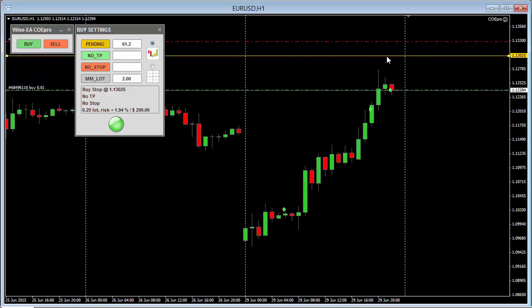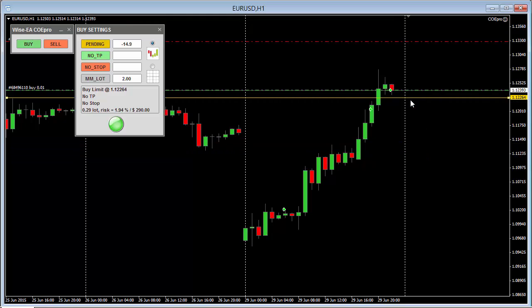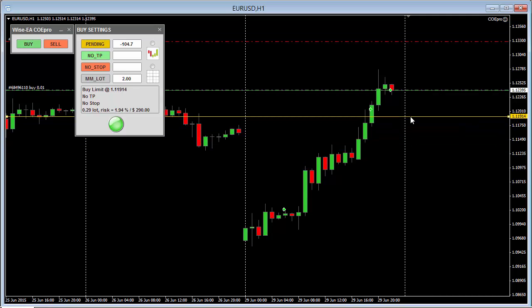Then you can switch to this snap to a candle high. So all of these controls are now actually meaningful. With dragging the lines, you can drag the line anywhere, but I really cannot go anywhere I actually want. So these are two very important features of this EA again.